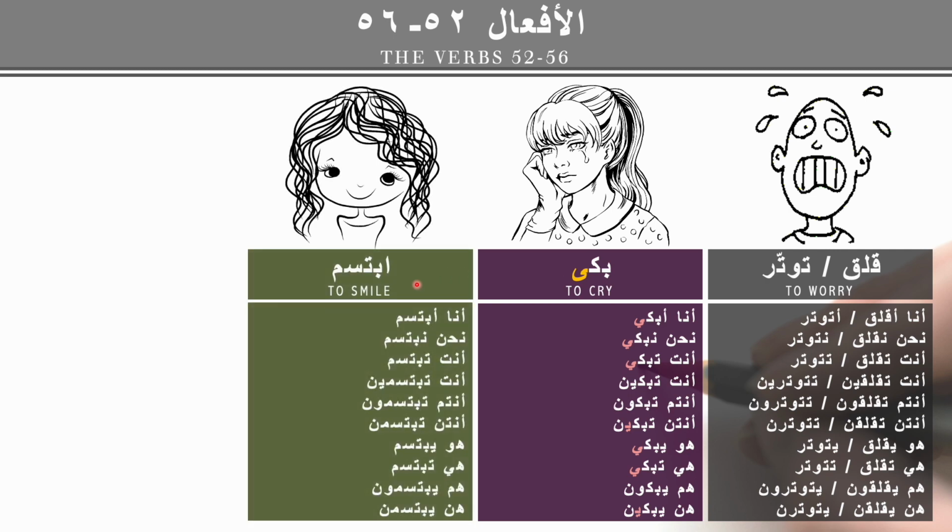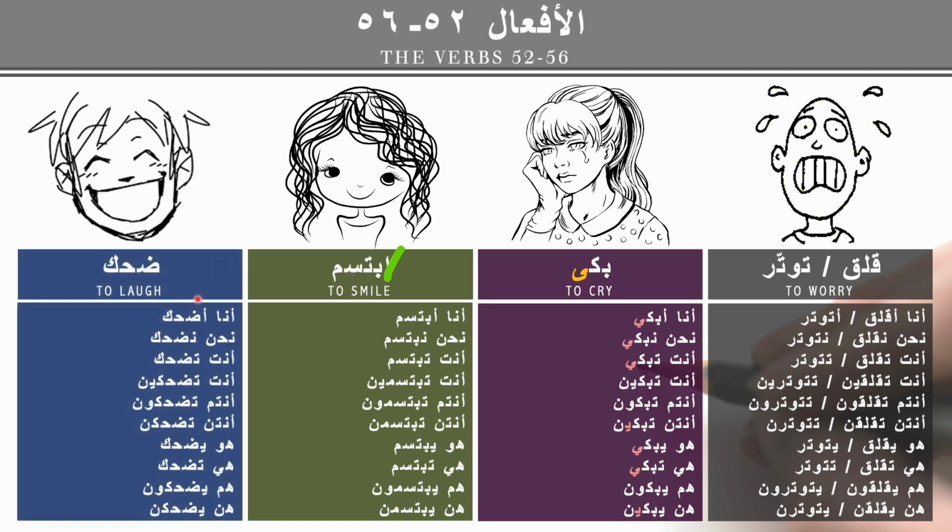The next verb, to smile, ابتسم. ابتسم is an active smiling. When it is just smiling without being active, it becomes بسمة. Anyway, most of the time we smile in an active way, so we use ابتسم. Keep in mind, you need to remove the extra alif at the beginning, then you conjugate. The next verb is to laugh, ضحك, or pronounced a different way. In my Saudi dialect, we say it differently.